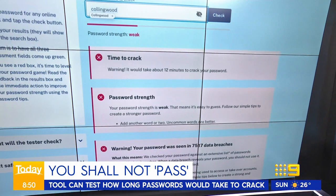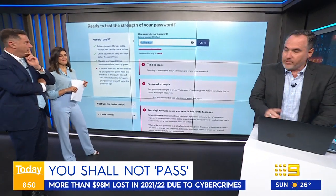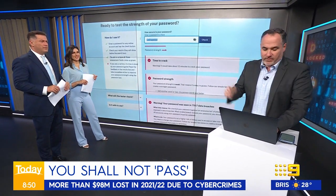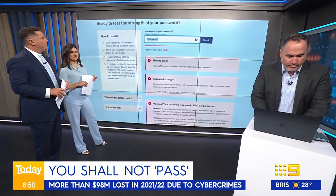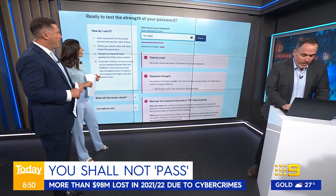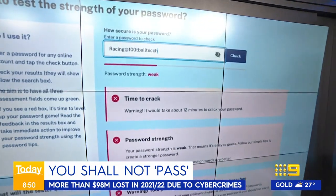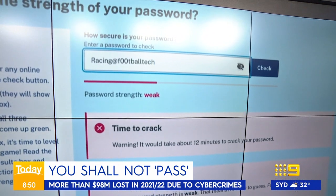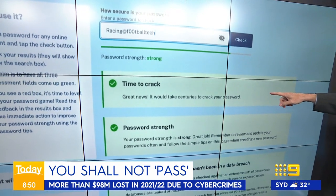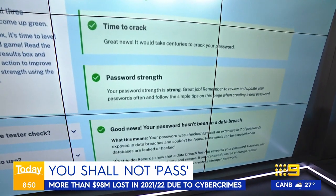Basically, you've got to come up with a strong password. I'll give you one real quick. I come up with three words that I know: Racing, football, tech. But I'm going to put a capital on the start — Racing — then put an at symbol, then zeros in football, then tech. So that's my password. It's very simple to remember: Racing, football, tech. It's going to take centuries to crack that password. It's super strong and it's never been used by anyone else or hacked before.